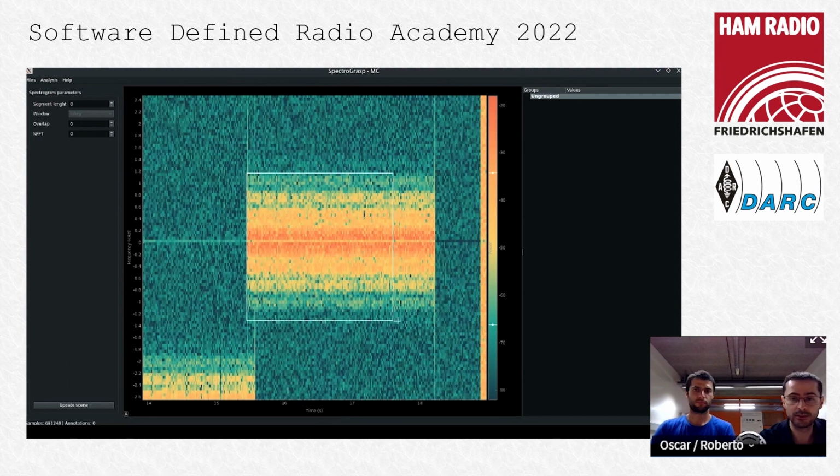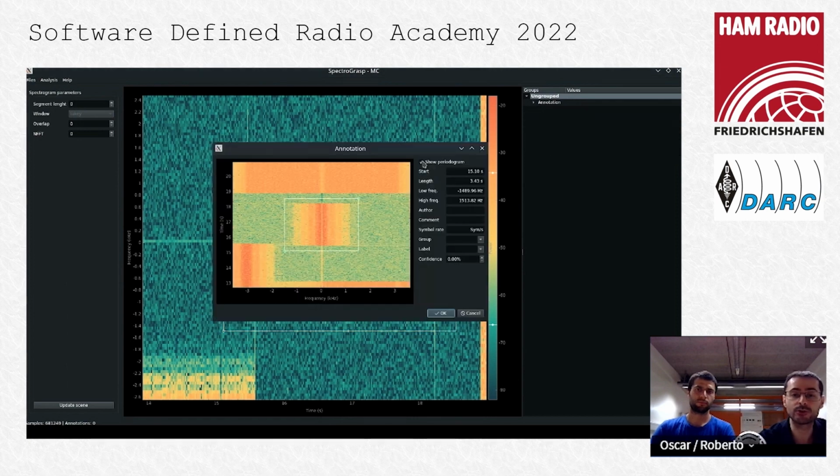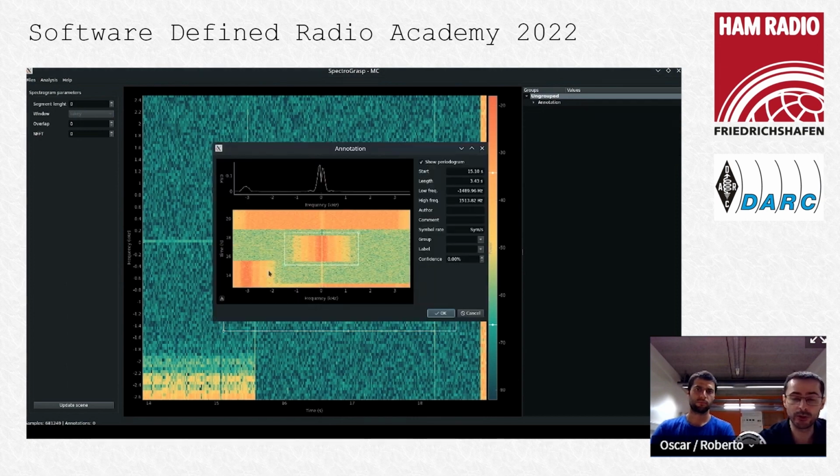Just dragging, and once we want it to drop in, we can adjust the signal that we want to annotate, and we can see some of the metadata of the signal itself. We can also adjust it, or we can make it bigger, smaller. We can also see this is the annotation window, where you can see some details of the annotation itself. We can also have the periodogram of the annotated data in the spectrogram with some metadata of the annotation itself.